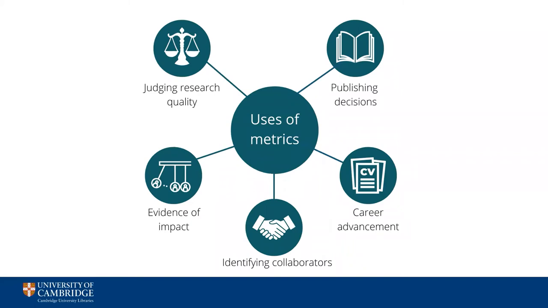Let's take a closer look at some of the main uses of metrics in academia. Metrics are often used as an indicator of research quality, with the idea being that the higher the metrics of an individual scholarly contribution such as a journal article, or a venue of production — the title it's published in — the better the output it seems to be. One major issue with this approach is that it often confuses the assessment of two different levels: the contribution and the venue it's shared in. Just because a journal title is prestigious doesn't automatically mean that the research shared in it is of any higher quality, although that's often what people think.